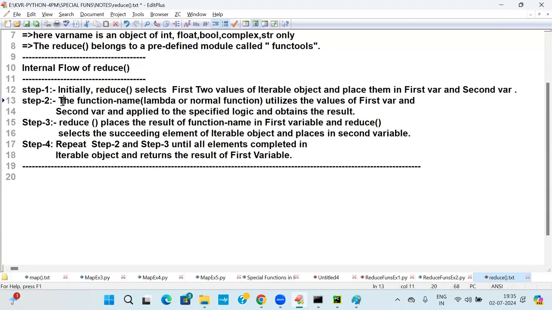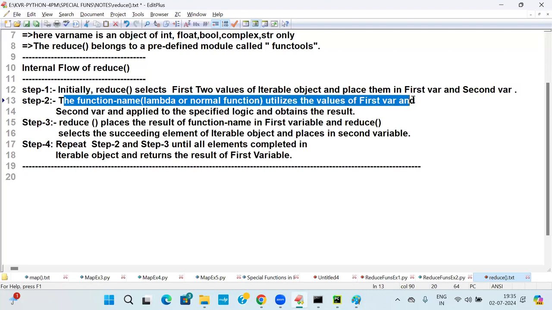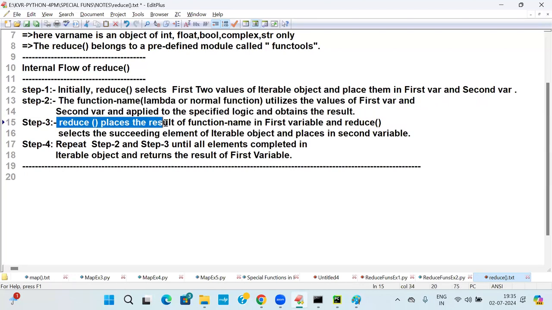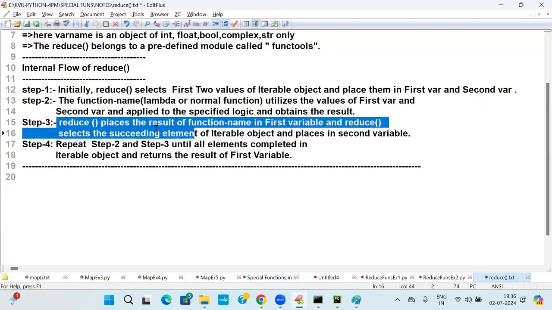Step number 2: the function name, that is lambda or normal function, utilizes the values of the first variable and second variable, applies the specified logic, plus or minus or some logic, and obtains the result. Third step: the reduce function places the result of the function in the first variable, and selects the succeeding element of the iterable object and places it in the second variable.